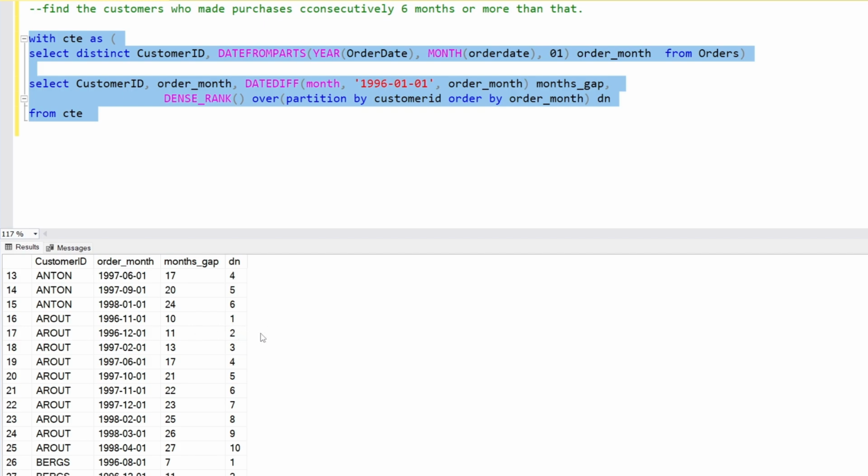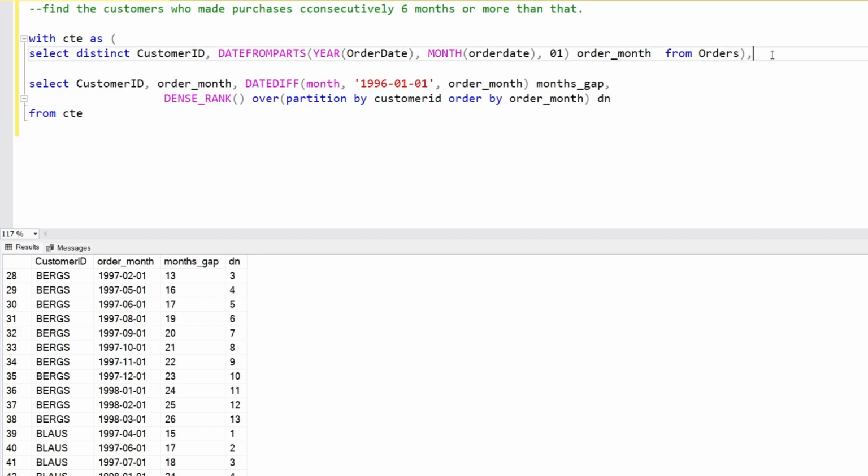So if the values are coming the same, that means the data is in a sequential or consecutive manner. Like 1, 2, 3, 4, 5, 6, we have 22 minus 9, 13, 23 minus 10, 13, 24 minus 11, 13, 25 minus 12, 13, 26 minus 13, 13. So the 13 values are coming again and again, which means these values are in a consecutive order. Then we will calculate how many values are in a consecutive order, that is, that number of months are in a consecutive order. So let's do that.